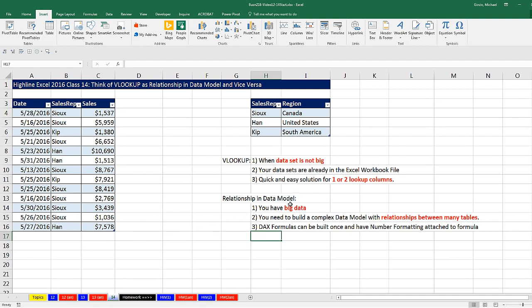If you actually have big data or you're building a complex data model with relationships between many tables, then it's better to use the data model in Power Pivot. Also, couple weeks ahead when we learn how to do DAX formulas, we'll see there's some other advantages for using the data model. But in general, if you have a table, and it could have thousands or even tens of thousands of rows, if it's a simple extra column or 2 using VLOOKUP, then no problem.